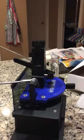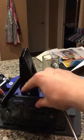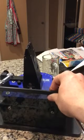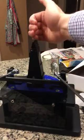What else? The other big change, and I'll do my best to make sure you can see it, right here is a dial with tension, and there's a minus and a plus, and that does exactly what you would think it does. It adjusts the amount of force that the jaws exert on your blade when the clamp is engaged. In the minus position, which you might use if you have a thick knife, you don't need a lot of force exerted because it's separating these jaws quite a bit already just because of the dimensions of the blade.